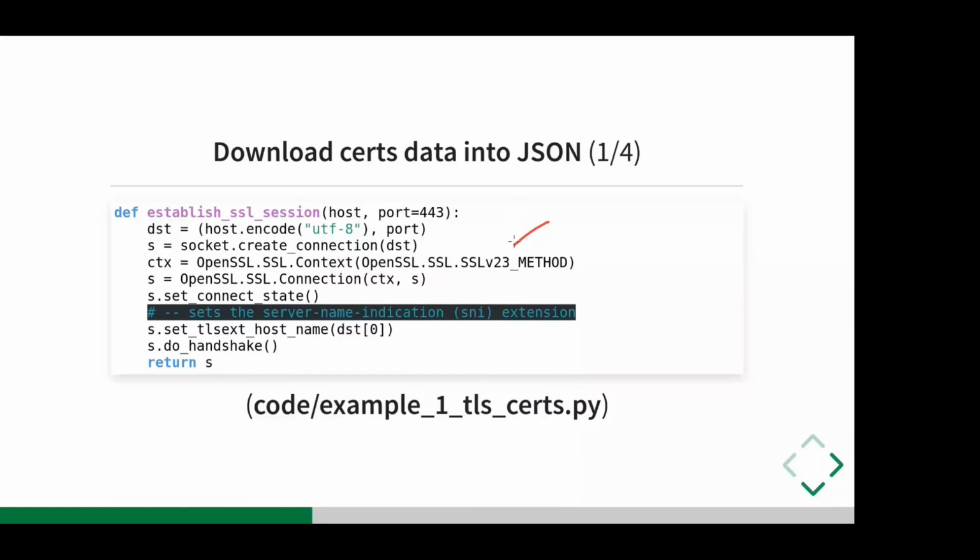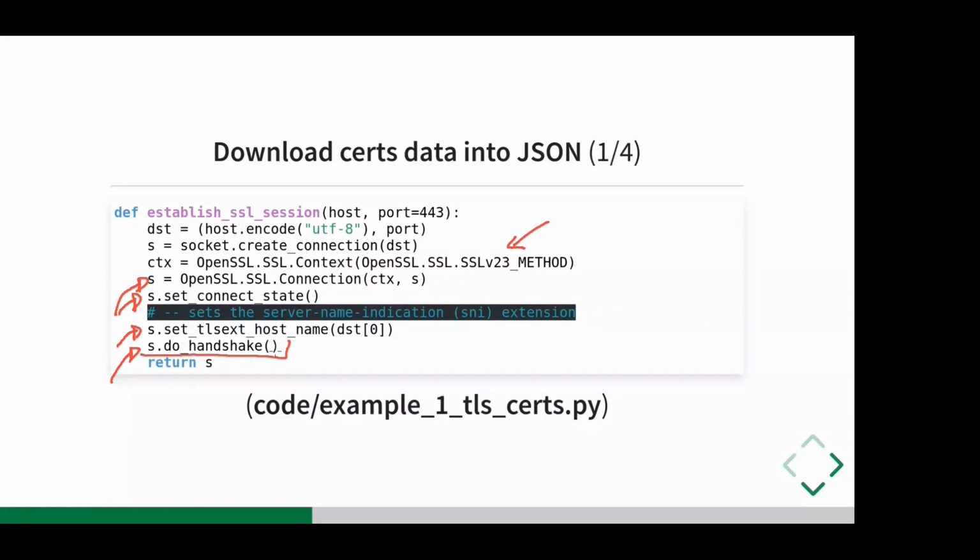Here, I think I put one of the lowest protocols simply because my objective was not to communicate securely, but to accept the certificate of the server. So even if the server offered a low version of SSL, like SSLv3, I would still accept it because I'm only interested in the certificate. Otherwise, it would crash because the version is not enough, but I don't care about that. So you create a context, then you create a connection, and then you set some stuff in the connection before actually performing the handshake, and then you perform the handshake with the function do_handshake.